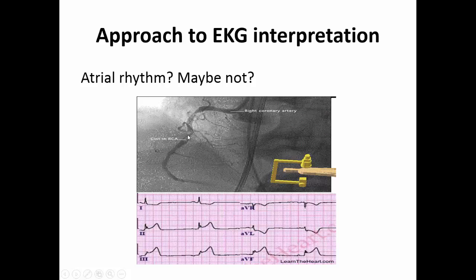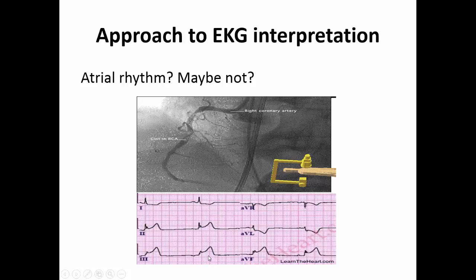The right coronary artery will frequently perfuse the conduction pathways through the heart, and so you may end up with some blocks. When we look at this strip, we might see a P wave occasionally, but it really does not look like the atria and the ventricles are communicating well at all. So it looks like this is third degree block, and you can tell that it's a ventricularly initiated rhythm because of how slow it is.